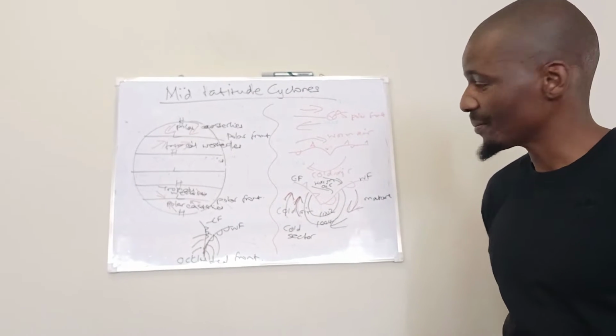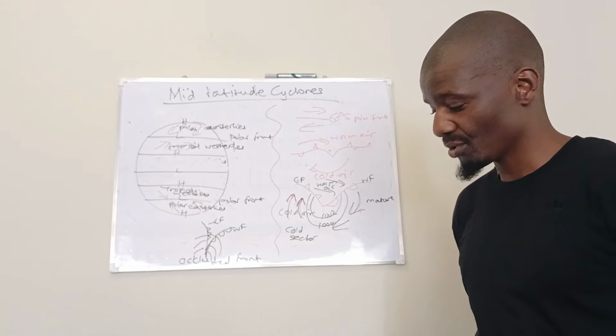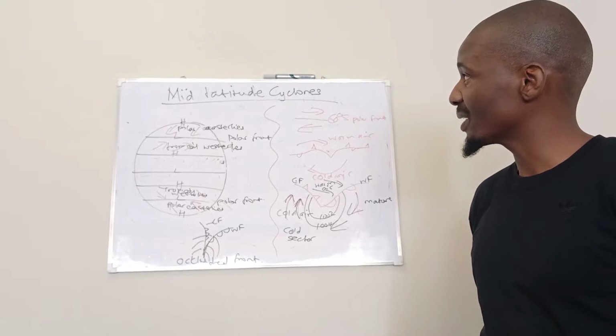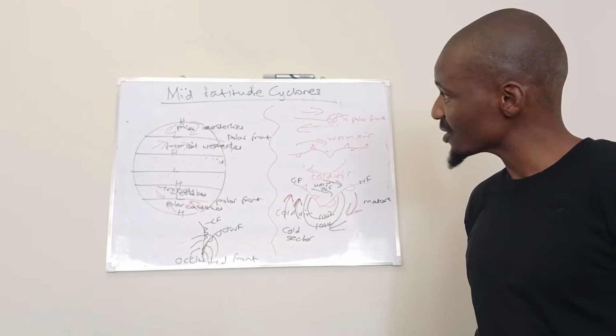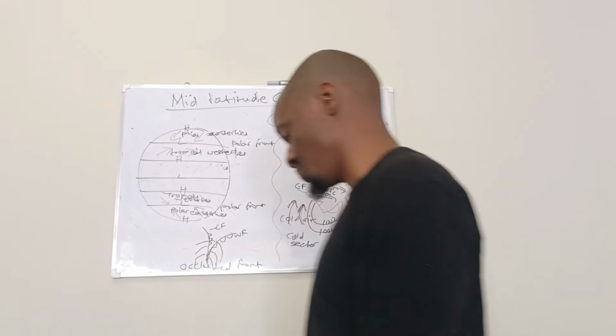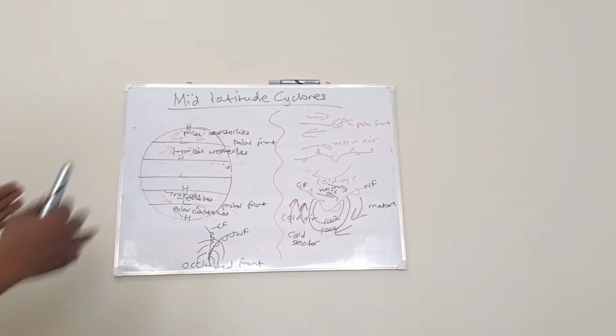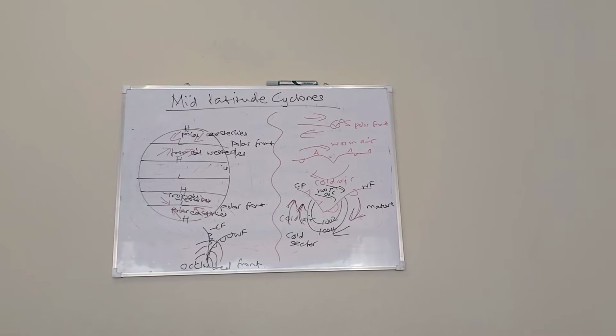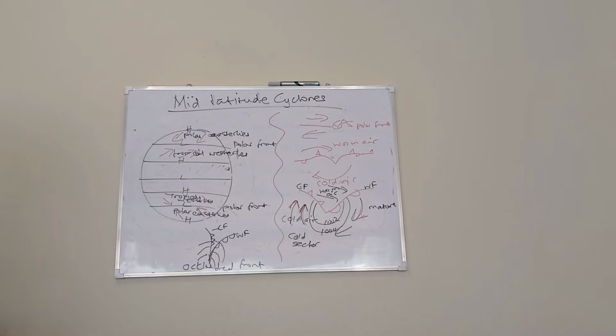I'm just going to sum it up as well so that at least you prepare yourself for the prelims or for the exams that you are going to start this coming week. So mid-latitude, what is it that you need to know? The first thing, you need to know where they originate from.